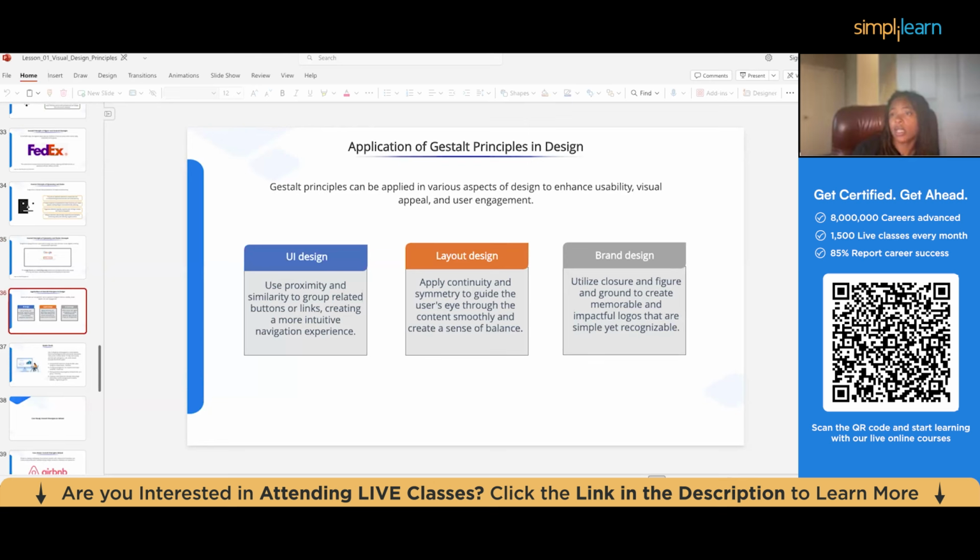UI design uses proximity and similarity to group related buttons or links, creating a more intuitive navigation experience. While layout design applies continuity and symmetry to guide the user's eye through the content smoothly and create a sense of balance. Whereas brand design utilizes closure and figure and ground to create memorable and impactful logos that are simple yet recognizable.